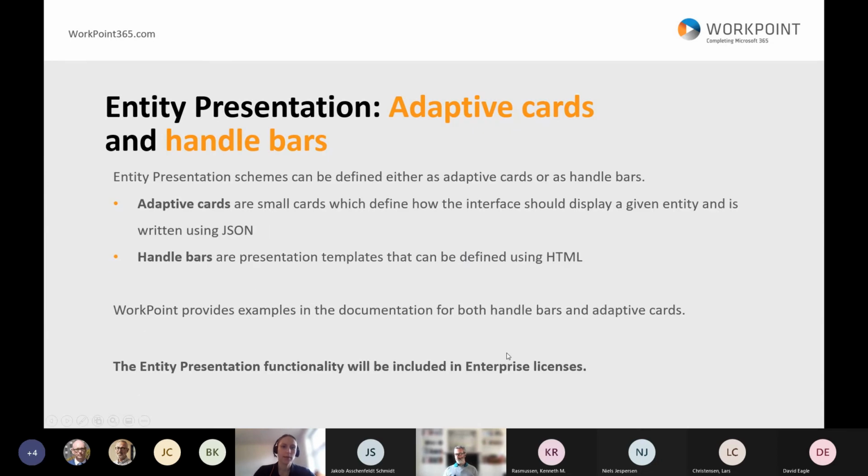So moving on a bit, the entity presentation schemes, as we call them, you can define, as I said, either through adaptive cards, which are these small cards written using JSON, and it defines how the interface displays entities. You can also do it as handlebars, which uses HTML writing for defining how to do this.